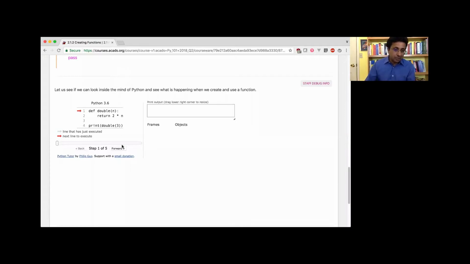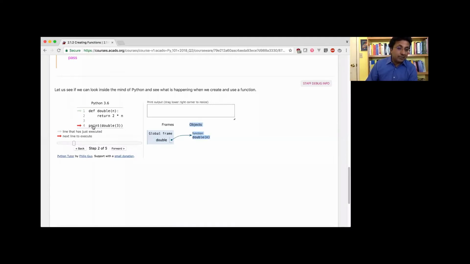But now I want to show you something here. So this is actually a way for us to see what happens inside Python when we define a function. So every time I make a step here, you see in this case, the first step, Python actually, I remember I told you this in words, now you can see it. Python actually created in its memory. So everything you see on the right is the internal memory of Python. In its internal memory, Python made a variable called double. And this variable actually points to the function double, right? So it actually says, okay, I know what the function double is. That's the first step. But the function hasn't been run yet, right?